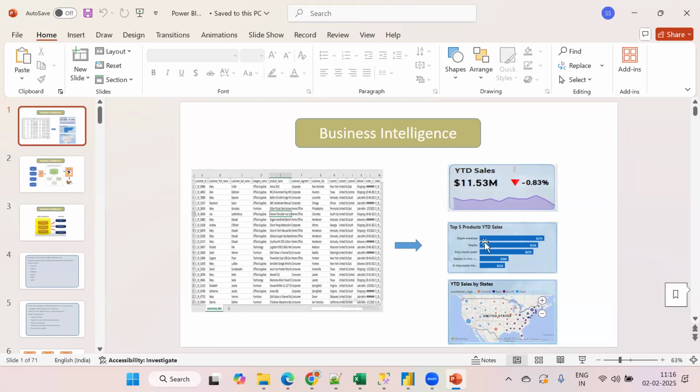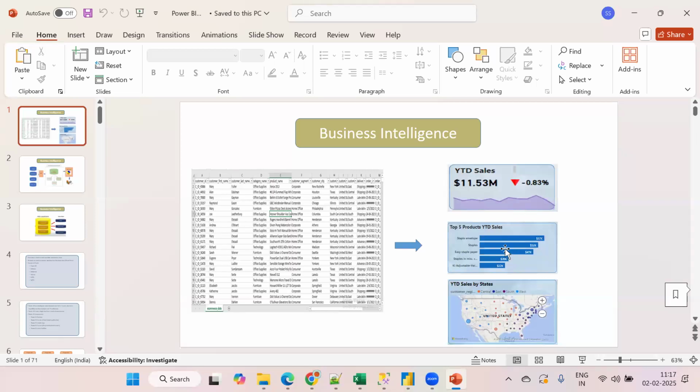If you look into the first tile, what this particular visual says is that the year to date sales of this year has been $11.53 million, and it has depreciated by 0.83 percent.